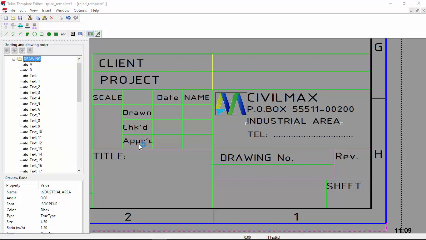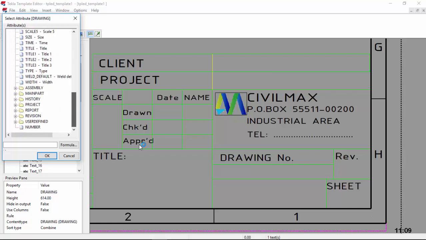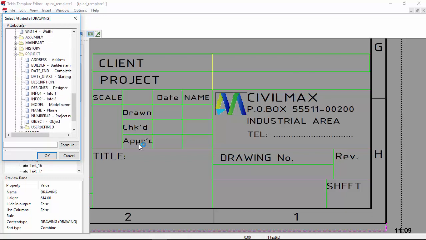attributes. Now drawing number is under project. I'll scroll down and come to project, click that plus sign and scroll down and go to drawing number. We'll just work with that.